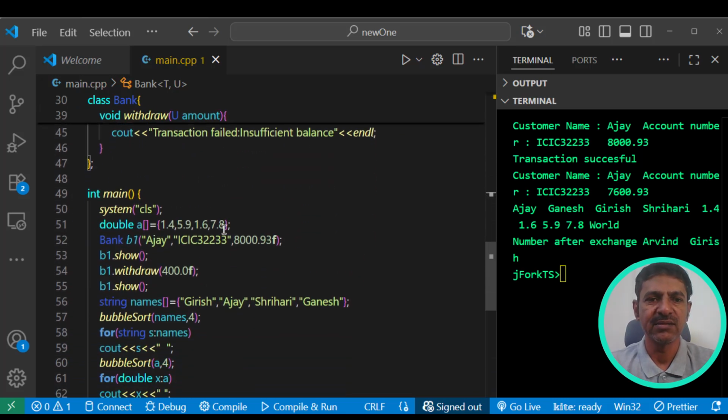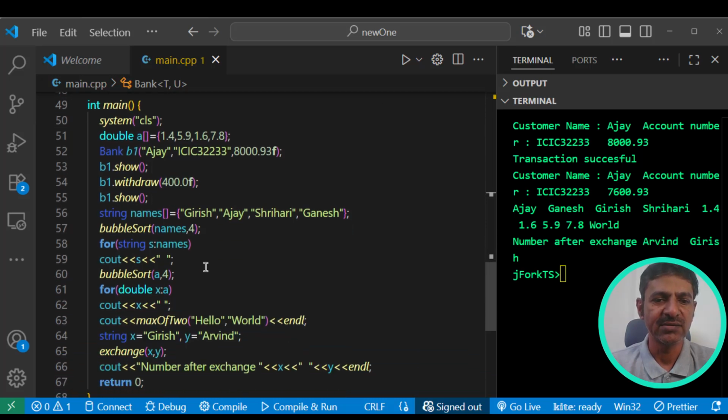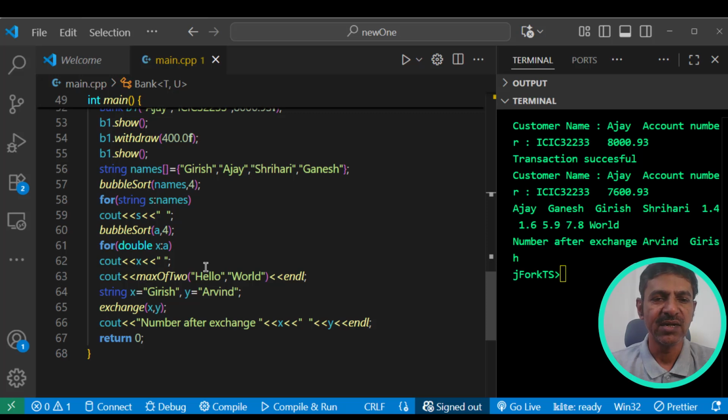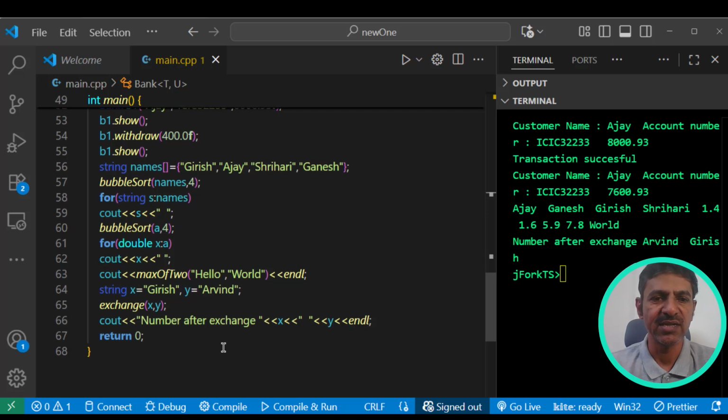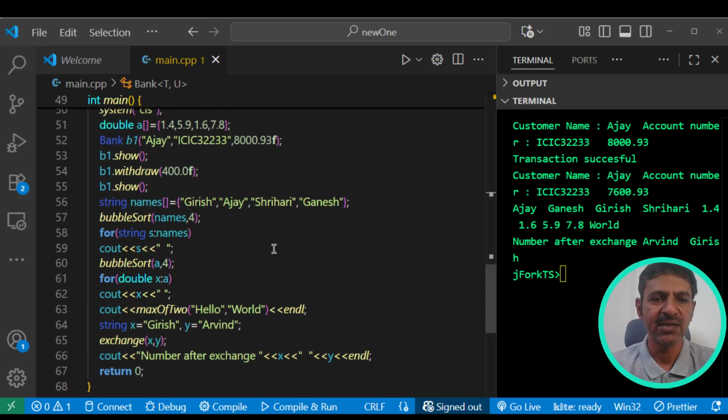So generic classes and generic functions are very useful to reduce repetitive coding, and also once you write them, you can use data of different types to carry out the required operations. But in certain cases, some specialization is required, as we saw in the case of finding the max of two strings, where two string literals cannot be compared just as we compare two integers. We have to do string specialization or template function specialization, as we demonstrated in the case of max of two string literals, and it worked fine.